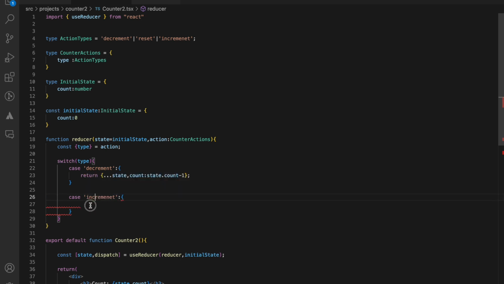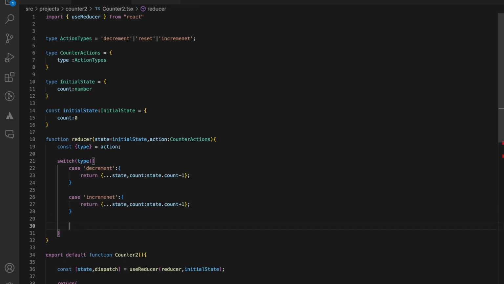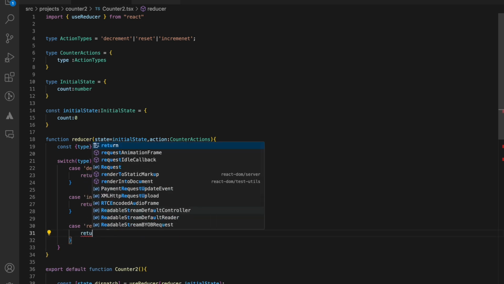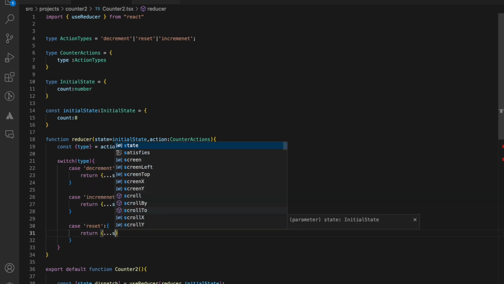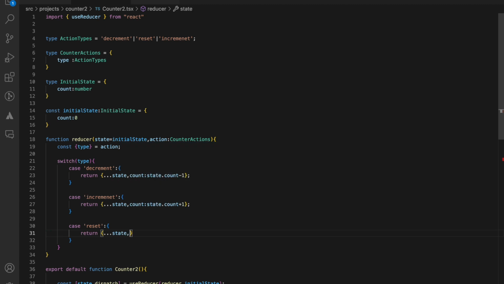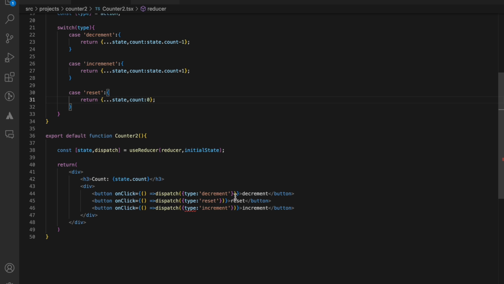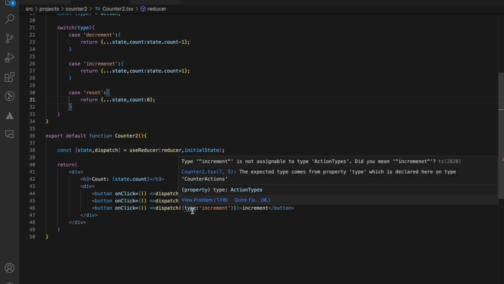Okay, let's return count plus 1, and in case of reset, 0. See, over here the spelling is different for increment.